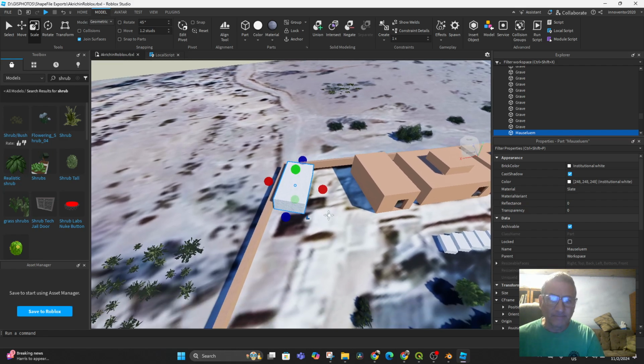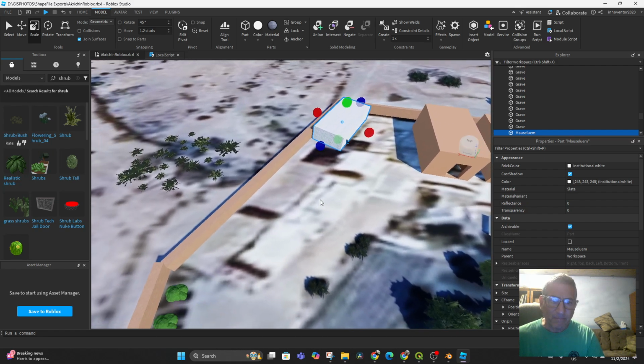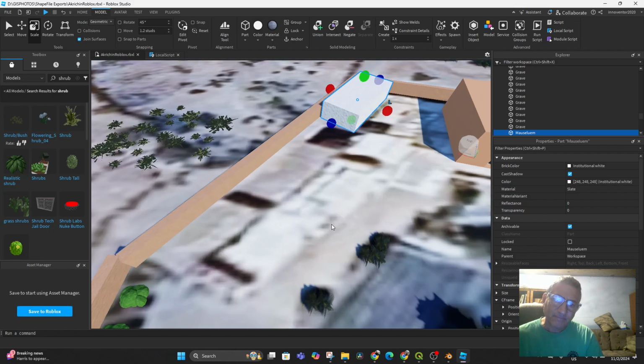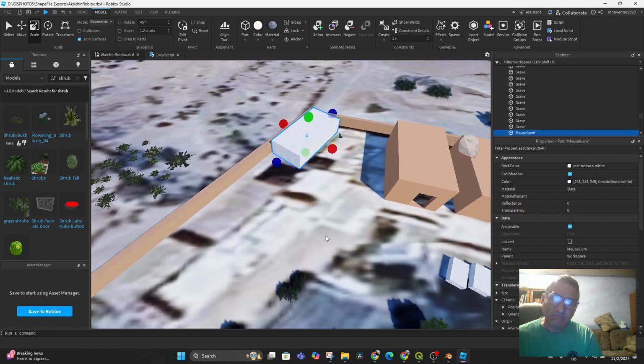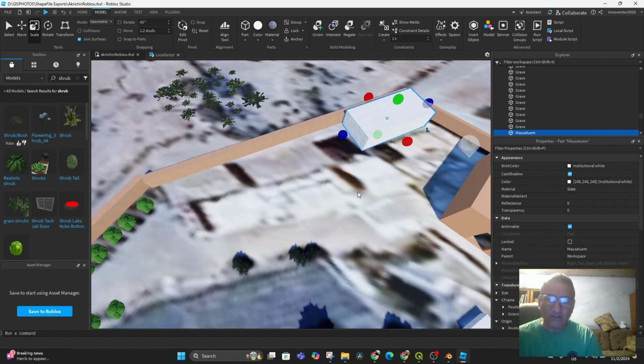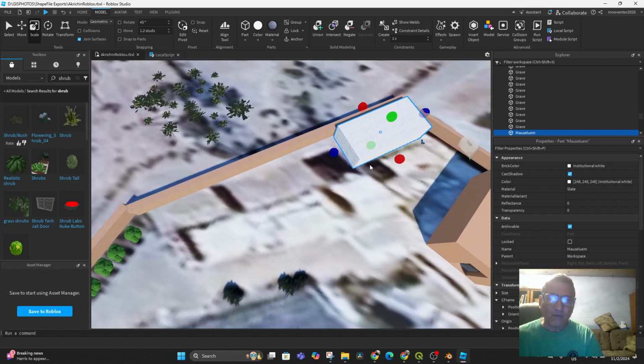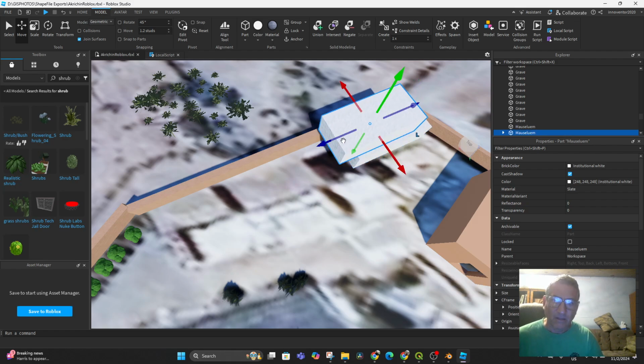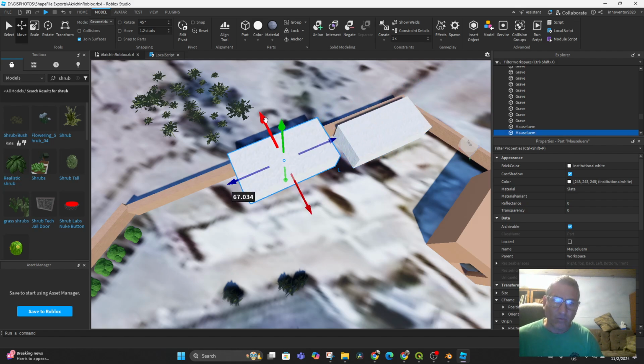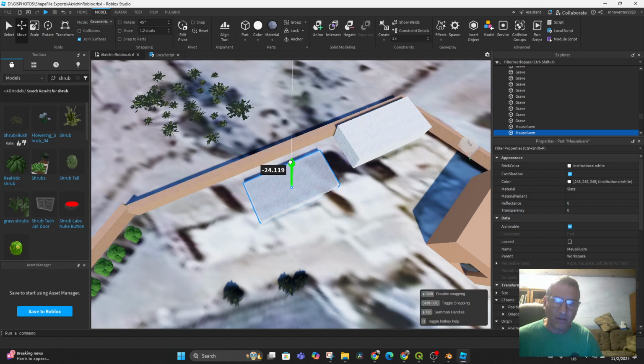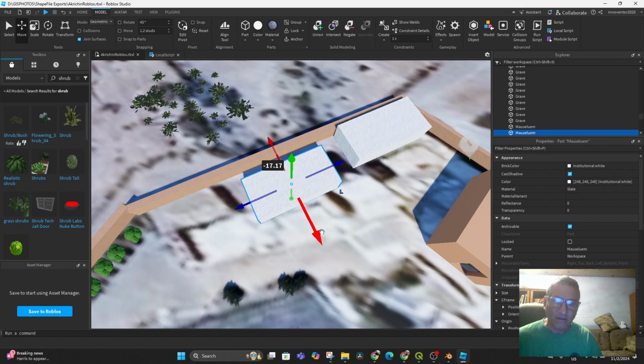And then there's other parts. Like I say, I don't know what all that is. So what we can do is duplicate this and bring it forward and down.